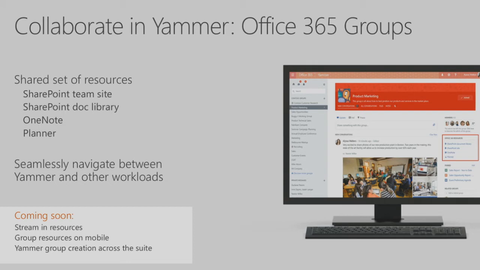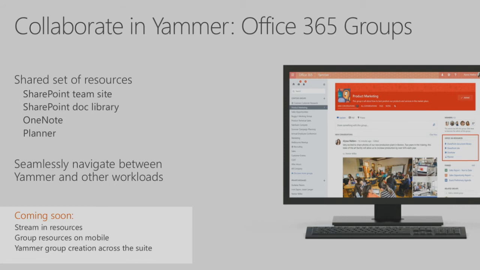So today, in addition to getting those, we have it in place to make it really easy for you to navigate back and forth. You have links to your SharePoint, et cetera, within Yammer. If you go to SharePoint, the team site, the group conversations link brings you back into Yammer, so it's really easy to get around the suite. And some of the things that are coming soon in this area, as I mentioned, Streams is a new offering to Microsoft 365 since we launched our Office 365 groups integration, and our groups automatically show up in Stream. So what we're going to be doing soon is we're going to be adding a link to Stream in here and making sure that from Stream you can also get back to the Yammer group that comes with that Stream video library.